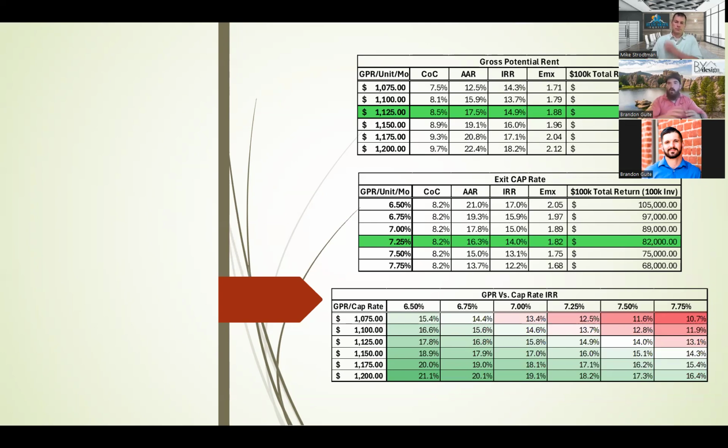Then when we look at the overall sensitivity and distribution of what you might see between the two of those across this investment, in the very worst case you could be down around 10.7% IRR, or you could easily project 21.1% if you're at that $1,200 a month that the broker projected, and you project the market's going to get just 0.5% better, from 7% to 6.5%. So you can see a pretty drastic swing on how easy it is to overstate or understate those projections just with little tweaks in the numbers.